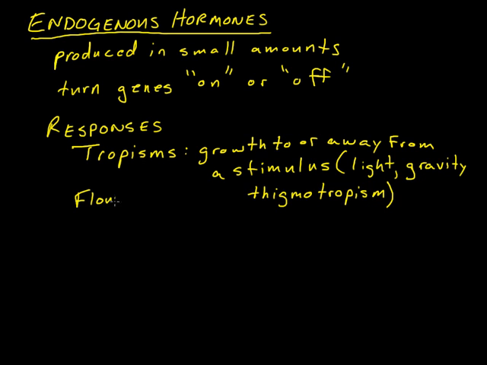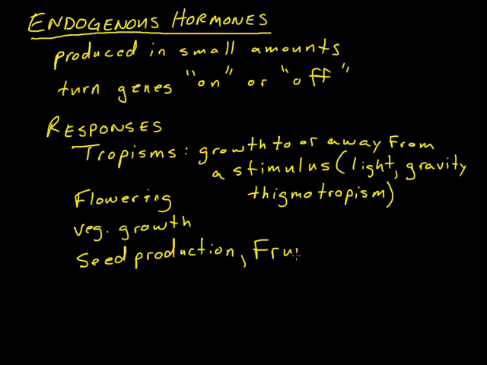Likewise, other responses that are more commonly thought of: flowering, vegetative growth. After flowering, we have seed maturation, we'll say seed production. And we could also add fruit production or fruiting. Shoot growth is tightly controlled, and we'll talk a specific example of that in a few minutes. Also, a couple of what we would consider to be maybe more negative type growth responses, and that would include dormancy.